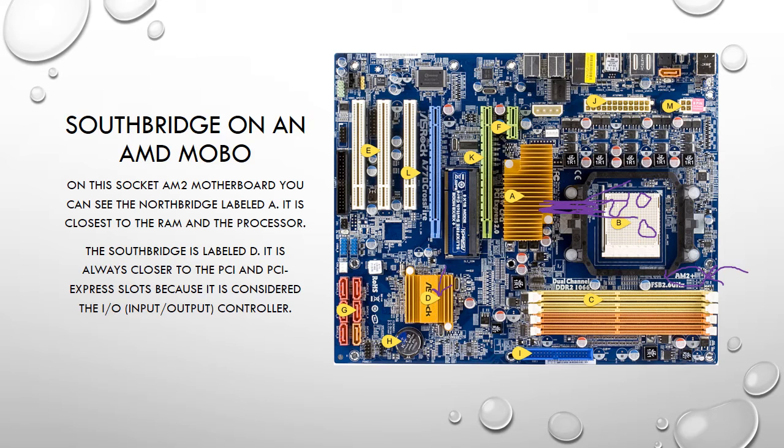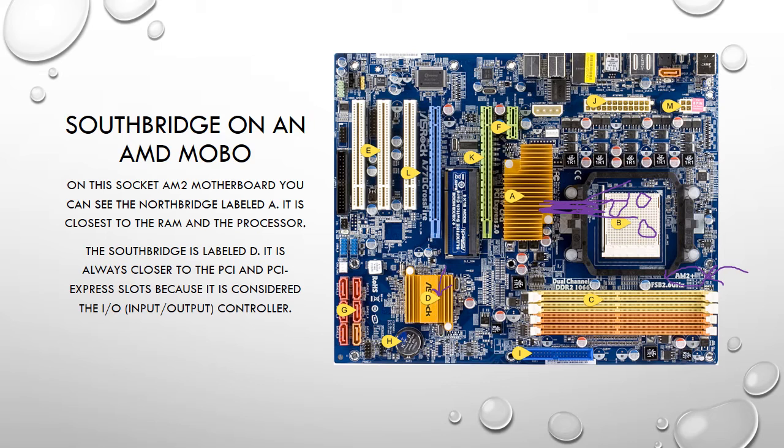Usually, the way it would go is, if I want my RAM to be dual channel, I would put them both in the same color channel, but that's not always the case. So on the motherboard, it will say which ones are A and which ones are B. So if the two yellows are both A, then you would put the RAM in the two yellows if you had two sticks of RAM.